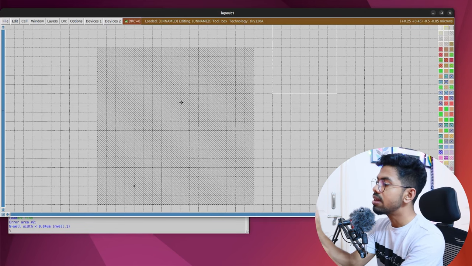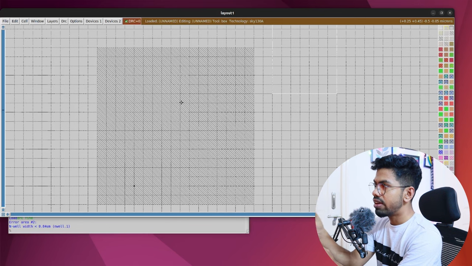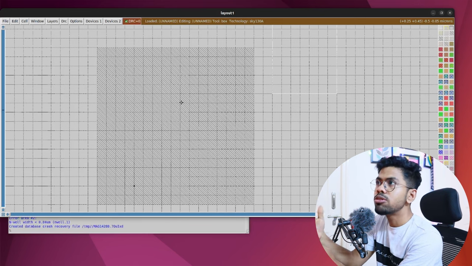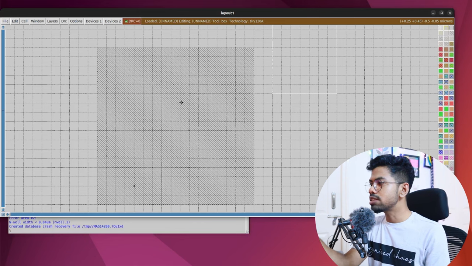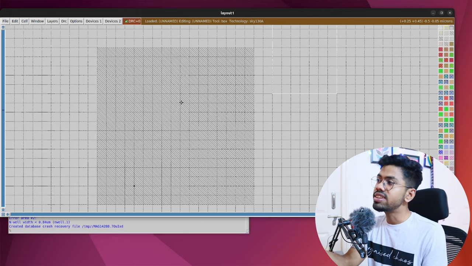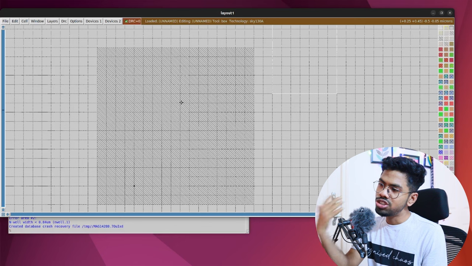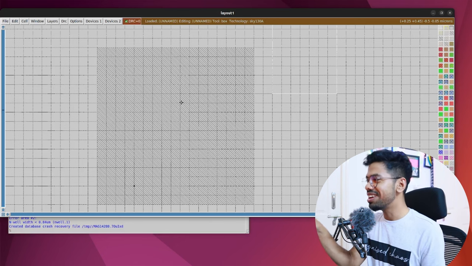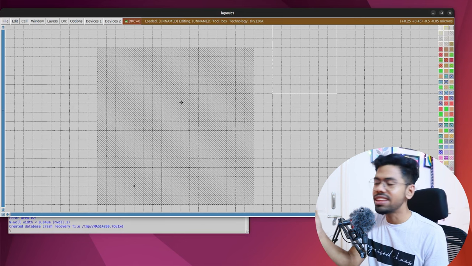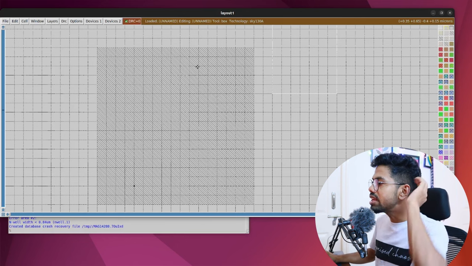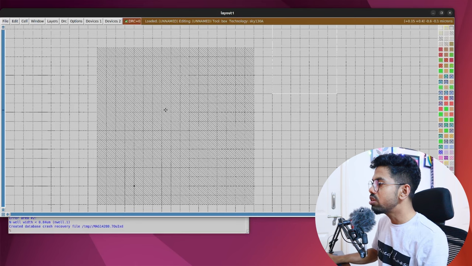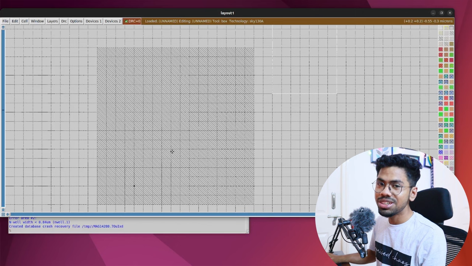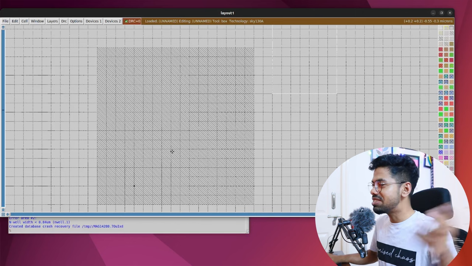If I send this layout file, there are different formats, but we mostly send .gds. So if I export it as .gds and send it to SkyWater, for sure they will manufacture me the N well. I don't know what we'll do with the N well, but for sure we'll get it. They won't say anything to us. Okay. After that, our next duty is that we need to define a P diffusion area here. Confused? Just check your device physics.